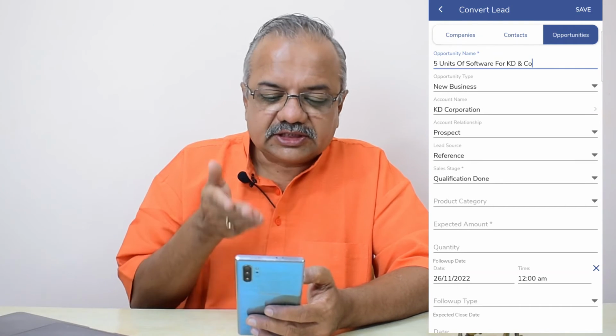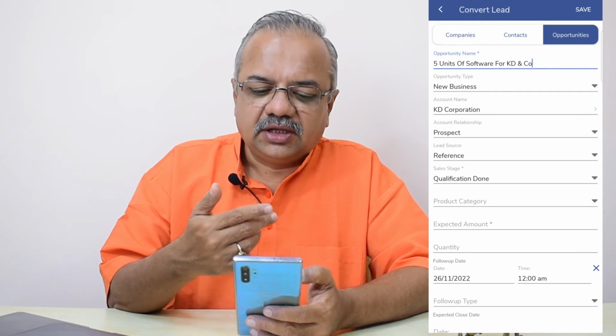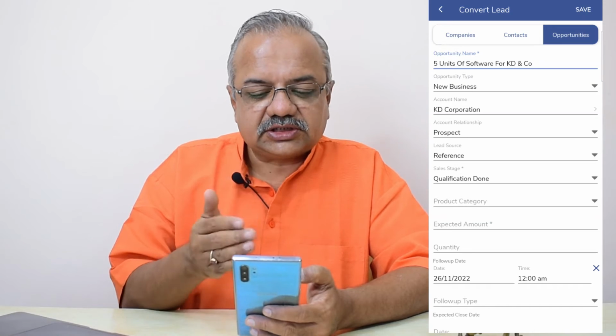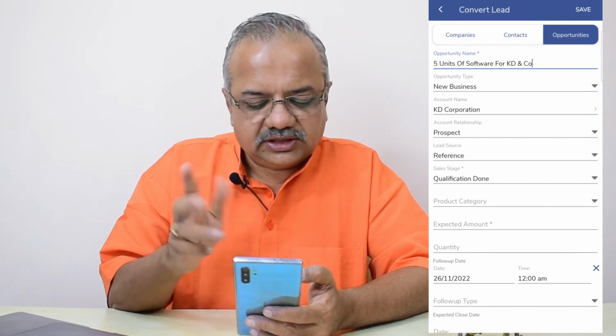That is clear. Okay, many people ask, when quotation is given, shouldn't it be a task? That means when qualification is done, should a new task be created? So the salesperson will see this every day. He knows this is his work. He need not be reminded of this work on a daily basis. When he looks at the dashboard every day, it will show that these many opportunities are at the qualification stage. Then why are quotations not sent? It's very simple. Don't go into that loop to remind this and remind that.